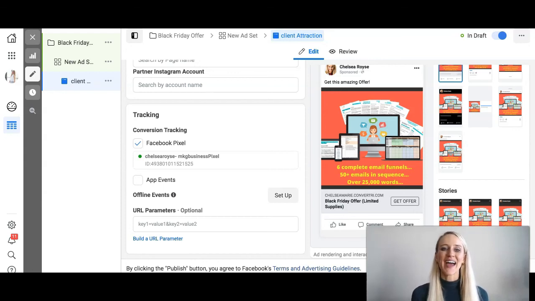So that is how to set up retargeting ads. You want to create any custom audiences so you know who it is that you're retargeting, and which pages you're going to be retargeting the people that went to. You can exclude anybody. You can also set up additional details of your target audience, and then set up and publish your ad.